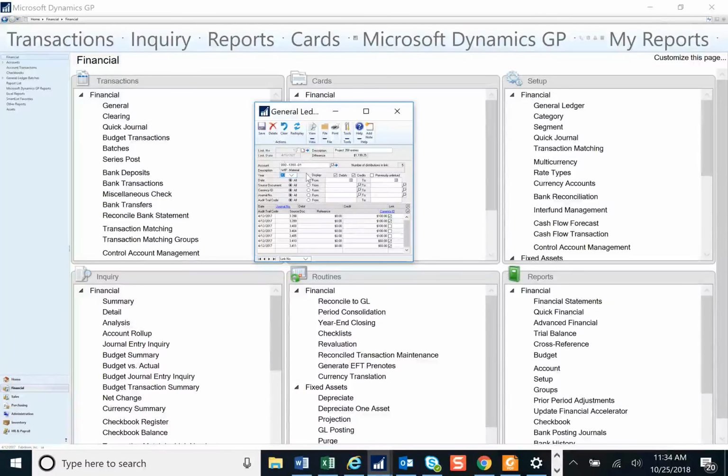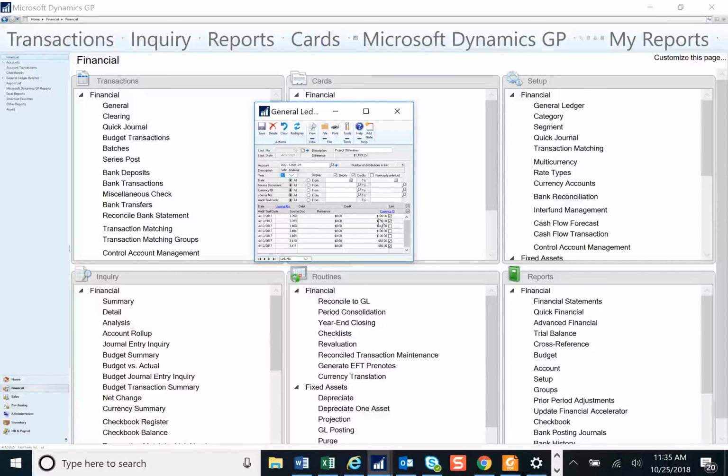So I didn't have to create a unique account. These are entries that went to this account, or I can then choose another account. I'm still under link number 1 and mark some transactions that went to all sorts of various different accounts.